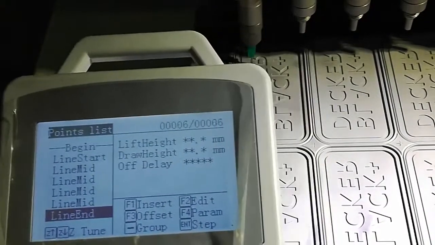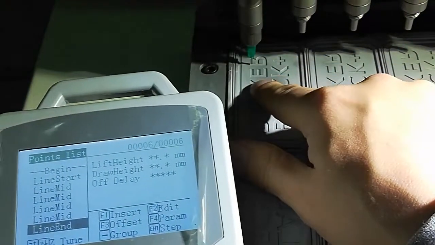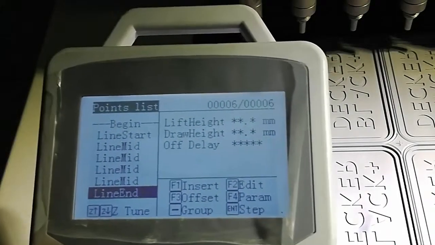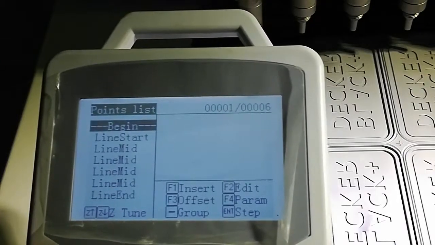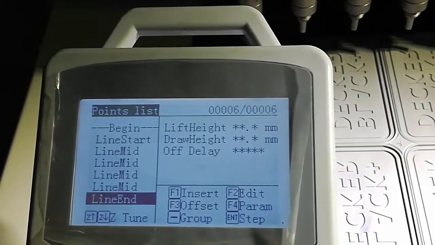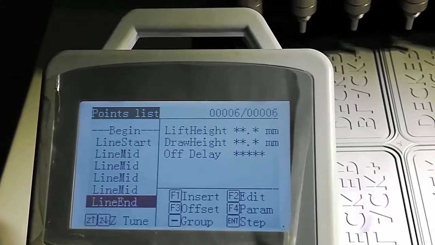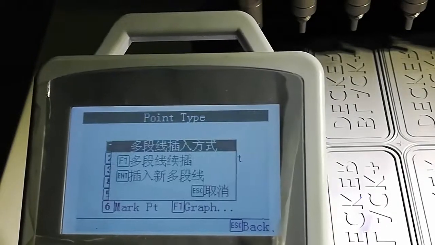So if we continue to program, we need to program E, the letter E. You need to use the arrow to move to the line end here, and then press F1 to insert a new polyline. Press F1. Again, a polyline.